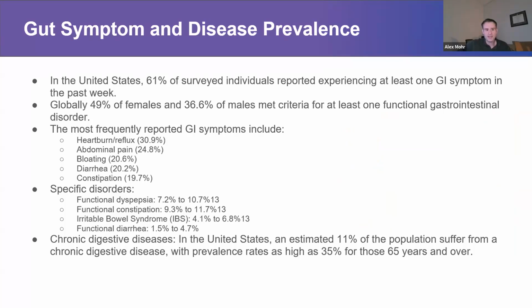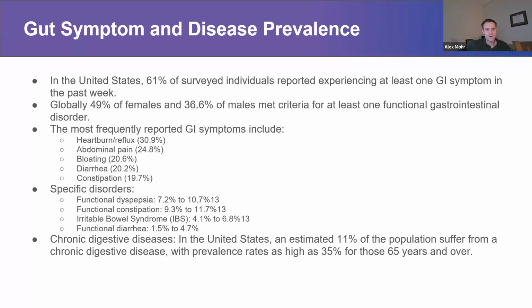For example, in the United States, in a recent survey, 61% of individuals that participated reported experiencing at least one gastrointestinal symptom in the past week. And this affects both males and females. Some of the most frequently reported gastrointestinal symptoms include things like heartburn and reflux, abdominal pain, bloating, diarrhea, constipation, and there are a cluster of specific disorders that generally are associated with these different symptoms.